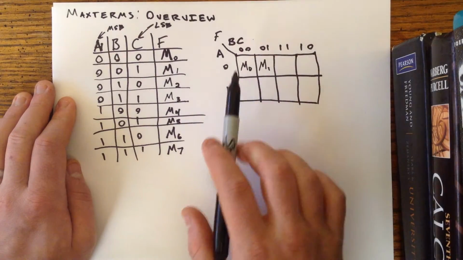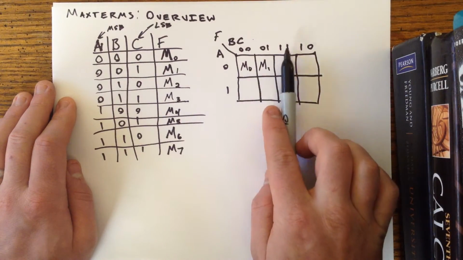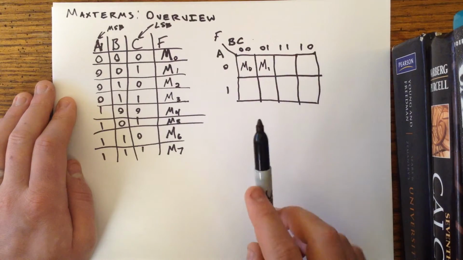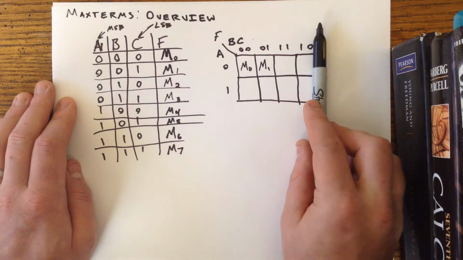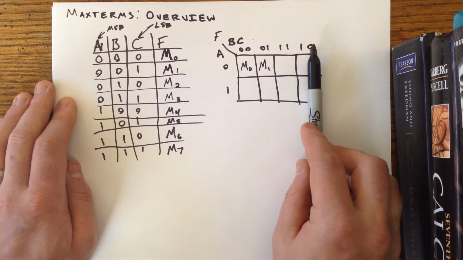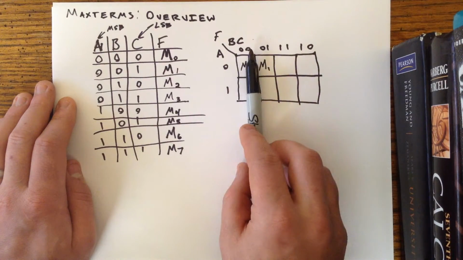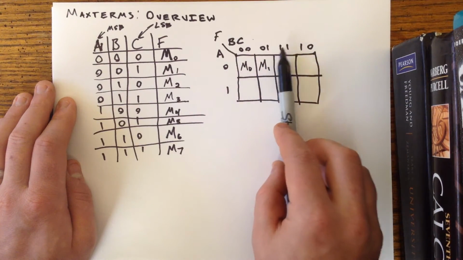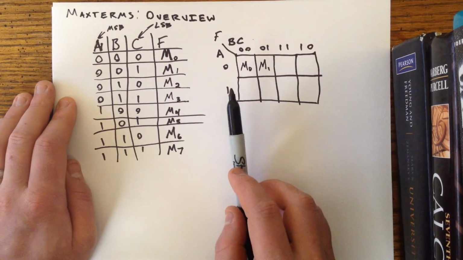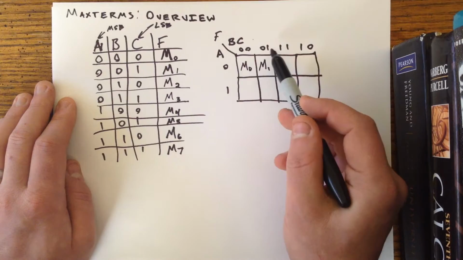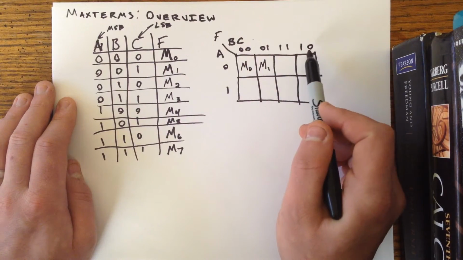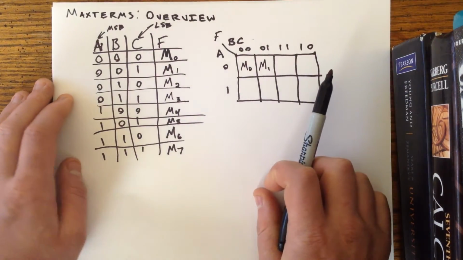So let's go ahead and do another. 0, 1, 1. Now this is where a lot of people mess up. Do you see how I've labeled my K-map in kind of a backwards order? It's 0, 0, 0, 1, 1, 1, 1, 0. So I've essentially labeled this column 0, that's 1, that's 3, and that's 2. We do that because we have to follow gray code.